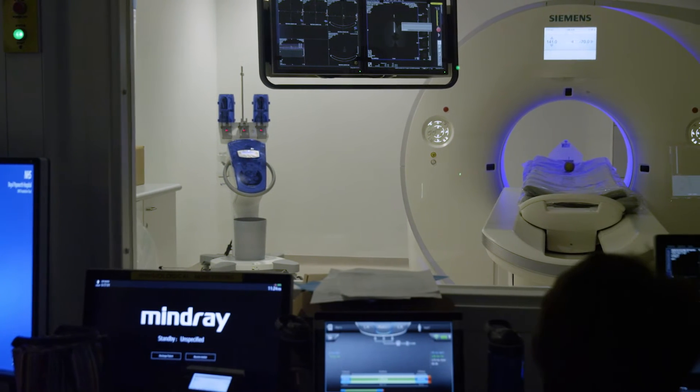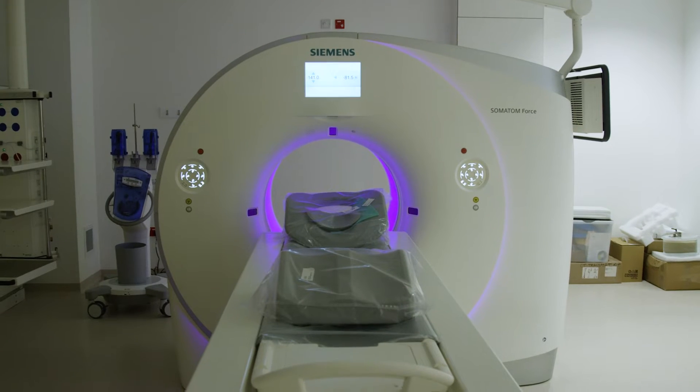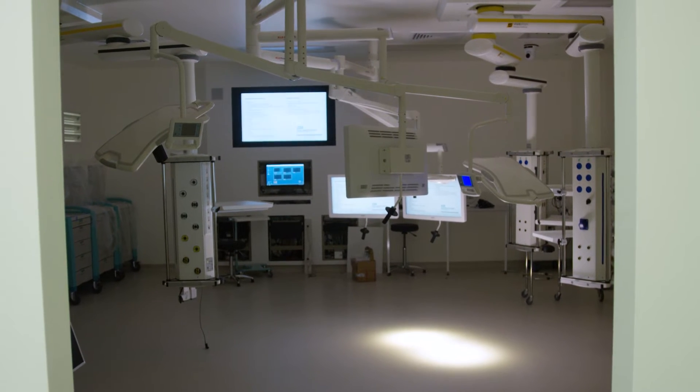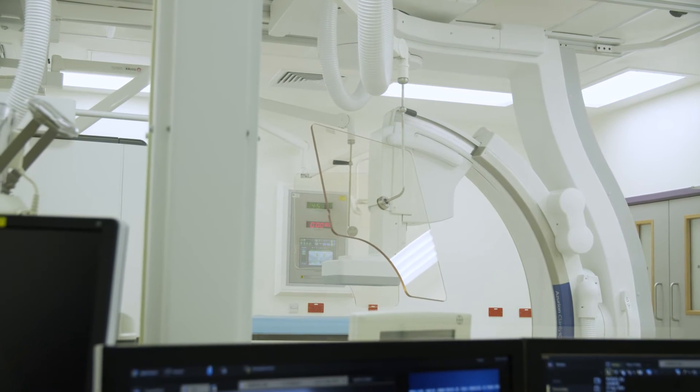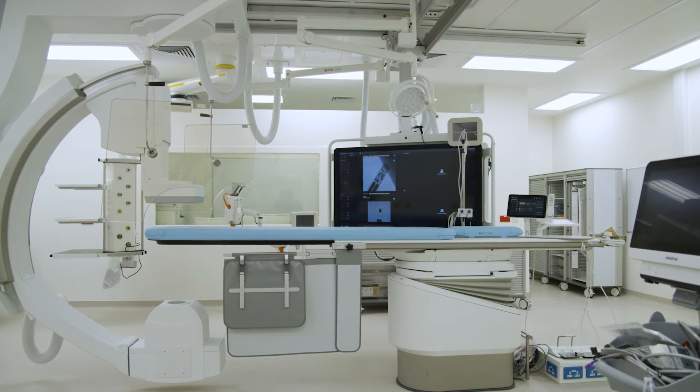Technology in healthcare moves at a very rapid rate. The large specialist imaging equipment rooms like hybrid theatres are very complex, and that technology changes, so it's really important that our building is able to respond to those changes over the life of the building. We designed standardised spaces — for example, the template for the theatres and the cath lab is exactly the same so they're interchangeable. If in the future the trust decide that five theatres is not enough, they can convert cath labs into theatres and vice versa. Part of the strategy for future expansion was placing soft space adjacent to clinical departments to enable easy reconfiguration, as soft space is much cheaper and easier to change in the future.